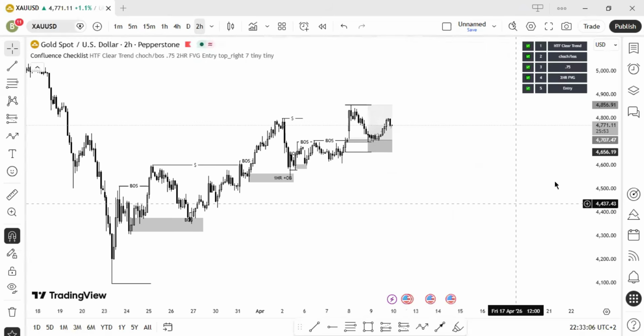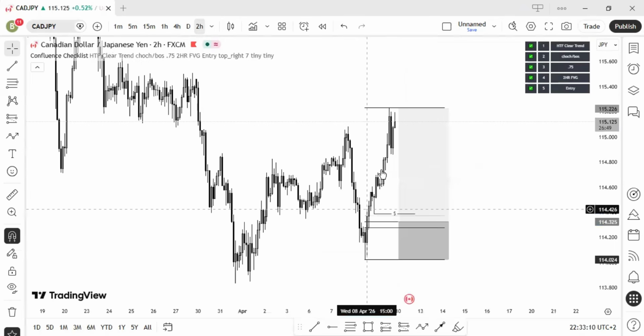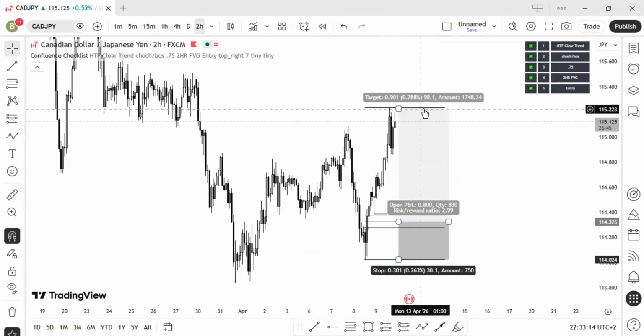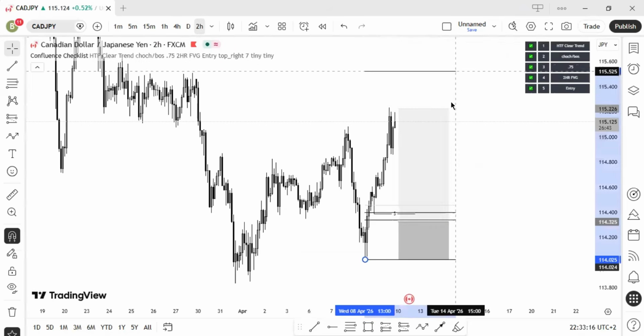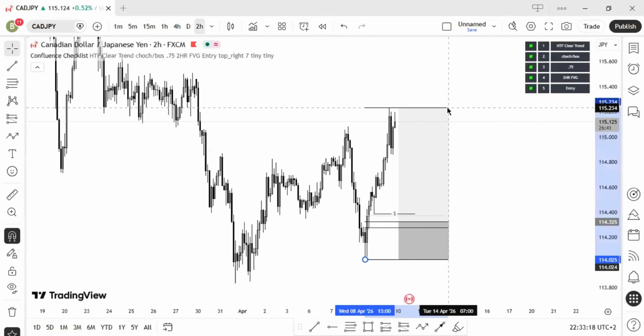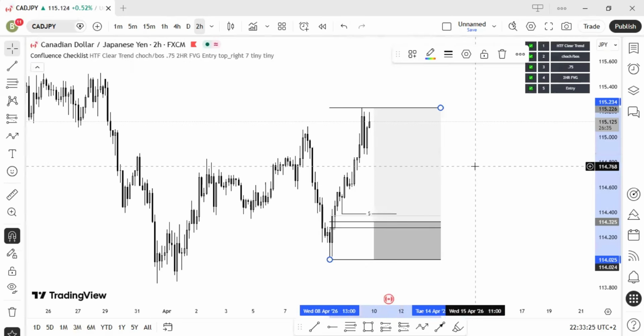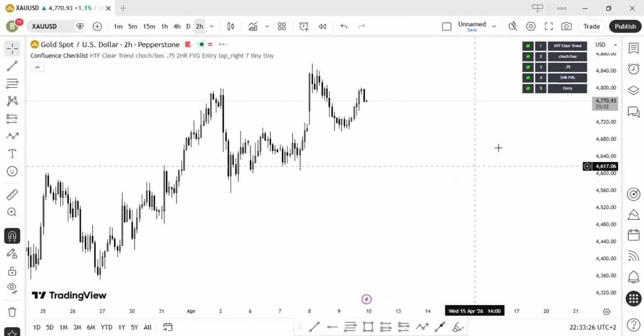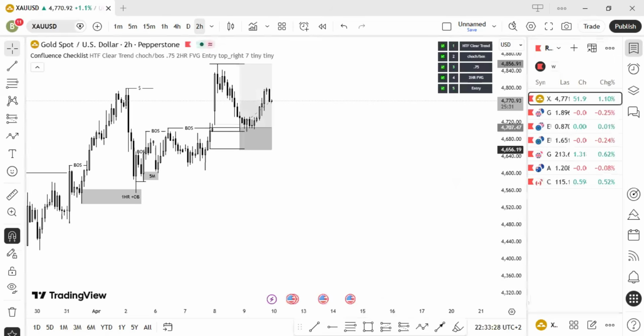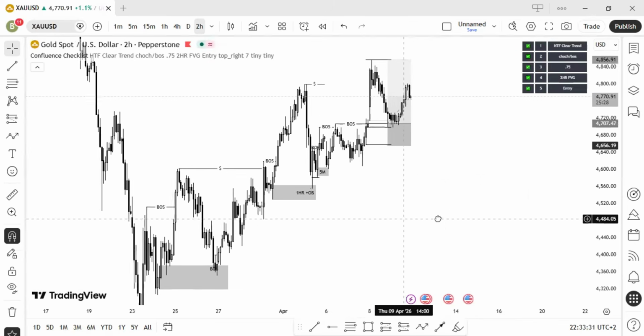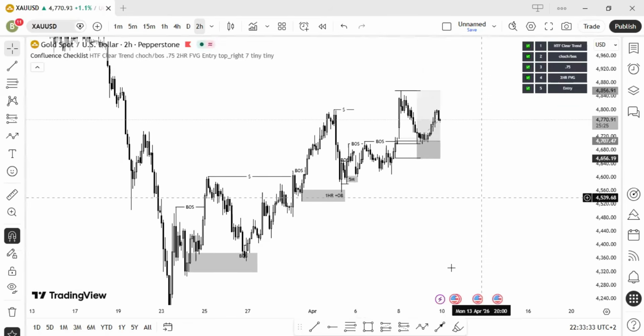And another thing that I didn't mention, if it does continue buying, obviously it's invalid. You just have to keep adjusting this, which is why I prefer waiting for the pullback instead of just predicting the top. So those are the trades I'll be looking at as this week unfolds.